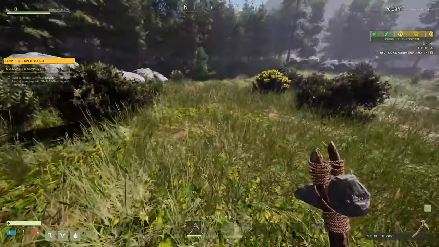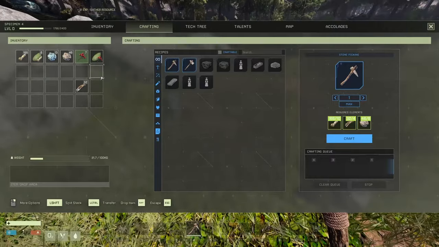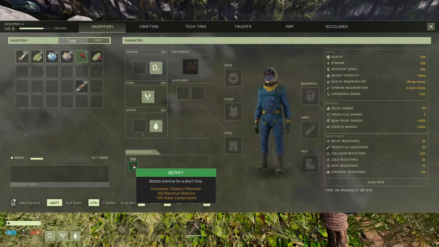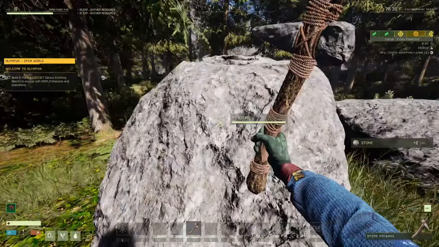You have stone. With stone, you can make more stuff. This one is going to give you a buff. High sand. In here you can see it: 50 maximum stamina, minus 10 consumption of water.